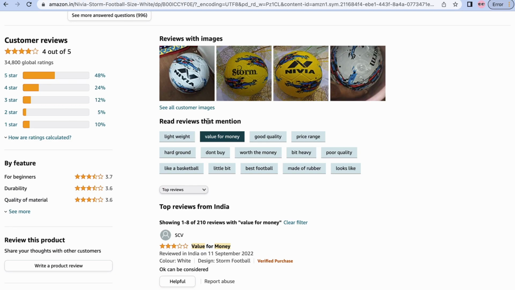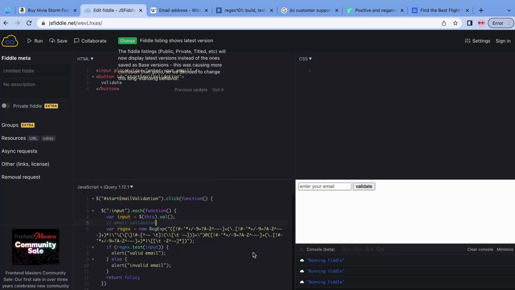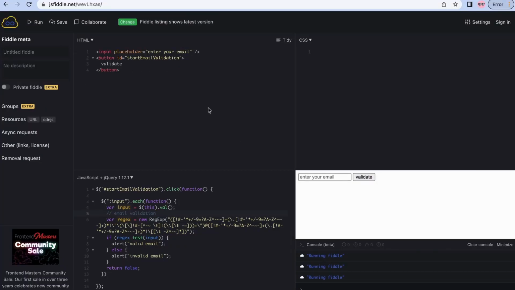And we also talked about one example or use case wherein we can validate user inputs. So here is a website, JSFiddle, which is used to create small samples of web-based use cases that you want to do. Over here I have used jQuery. So whenever I click on this button, it will read the text that I'm going to enter in this input box and it will match it against this regular expression.